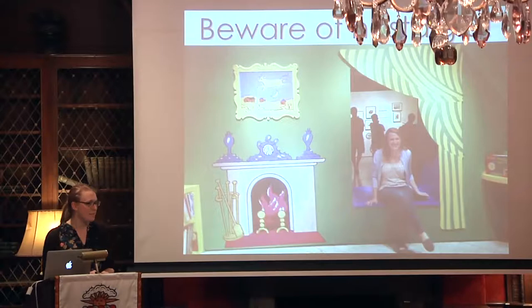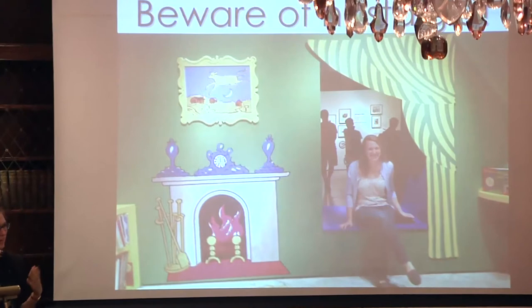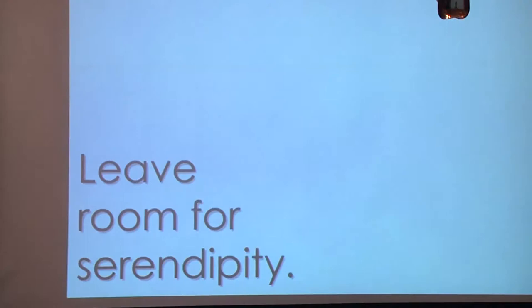My biggest lesson at the Tenement Museum was to be aware of nostalgia. This happened not just there but at almost every exhibit I visited. I went into the summer thinking nostalgia was sort of where it was at — this great intimate connection we had with our past that allowed us to connect to a larger past and larger issues. What I learned was that it can do that, but it's also how we construct our identity. When you co-opt that identity into a larger narrative or challenge it with facts that don't align, visitors can tend to shut down or push back. It's a wonderful tightrope to walk.